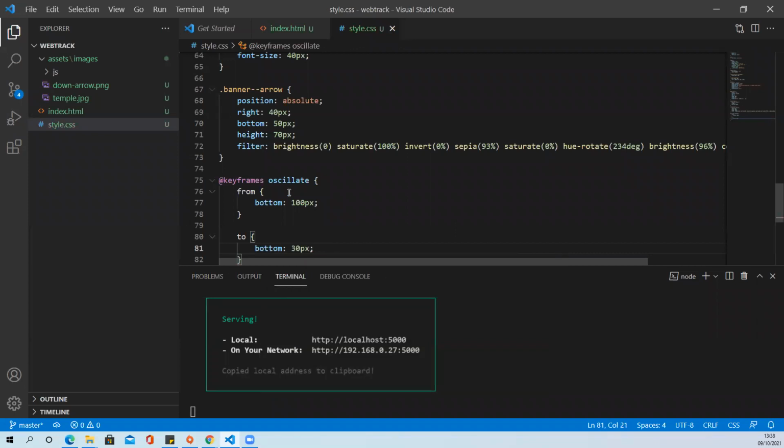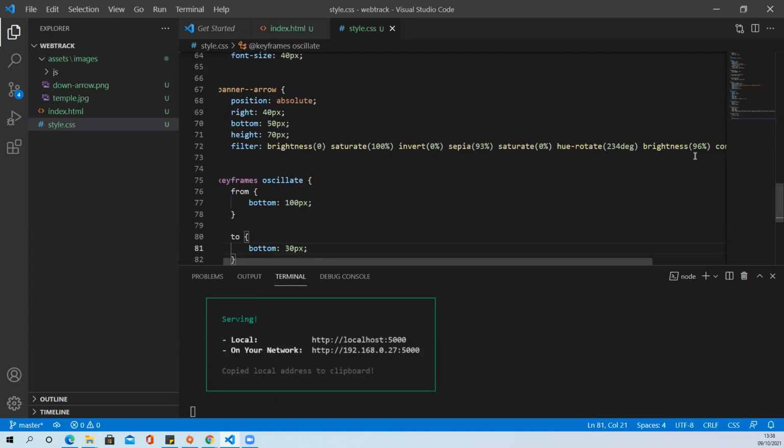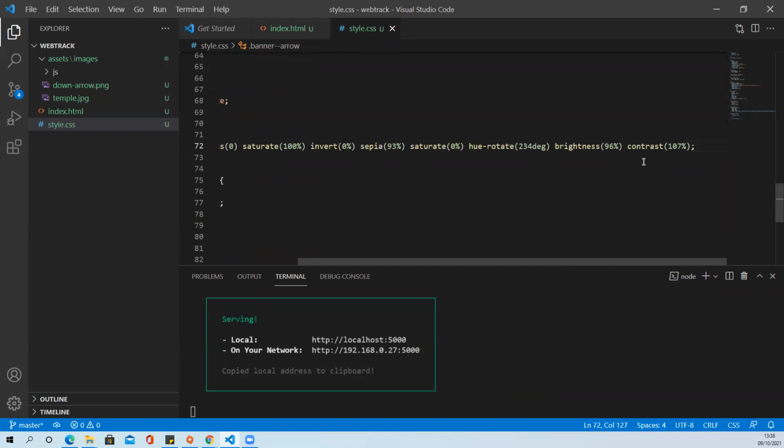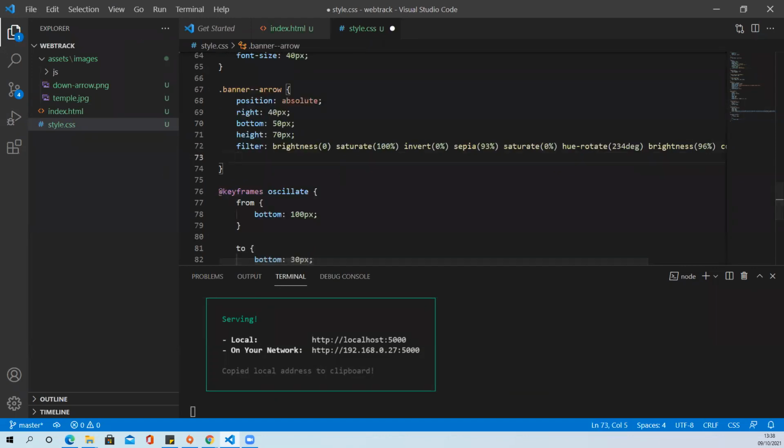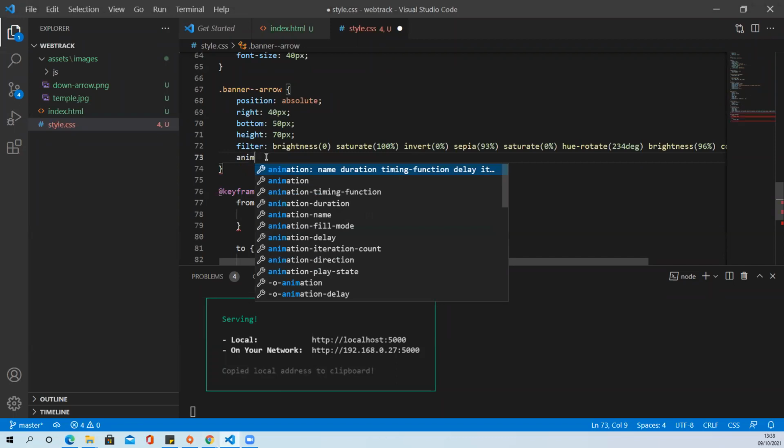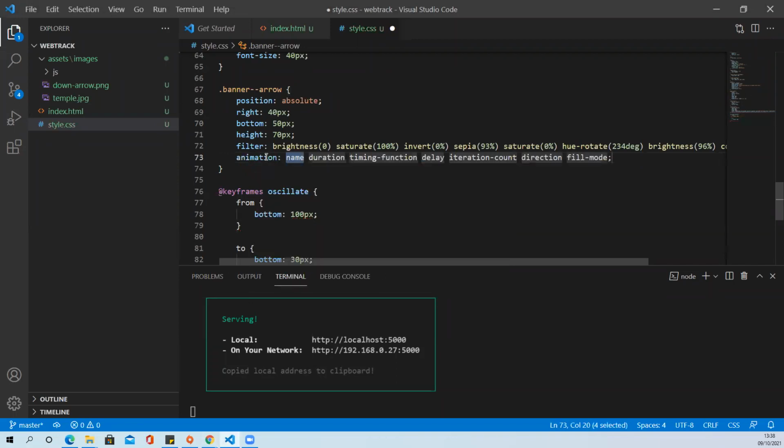Now, once we do that, we have to declare it, because we've already defined the keyframes. After we defined it, we need to add it as an animation. The name of the animation is oscillate.